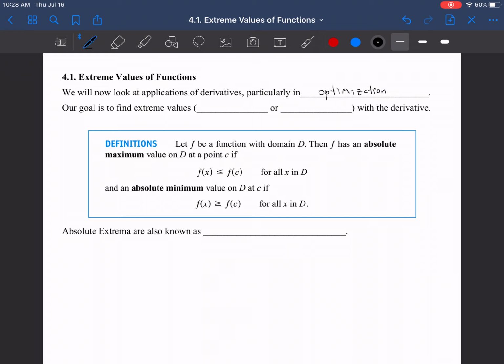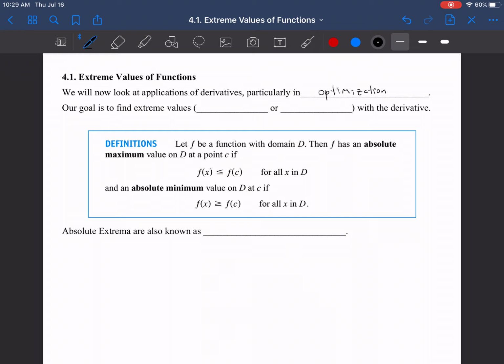A classic example, which we will cover later when we specifically look at optimizing real situations, is a Coke can. If you have 12 ounces of liquid, there's a reason that Coke cans are the dimensions that they are. If you made them taller and skinnier to still hold 12 ounces, it would take more aluminum than at the current height and thickness. And if you made them shorter and wider, again, it would take more aluminum to hold that same 12 ounces. So we'll do that example later on, but there's a whole lot you can do with this.